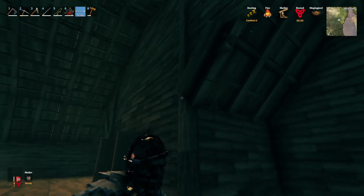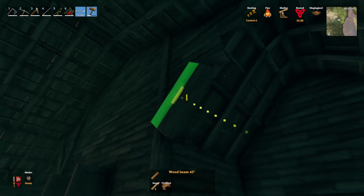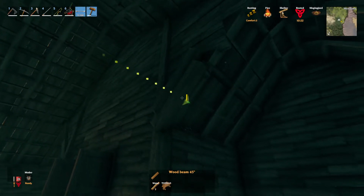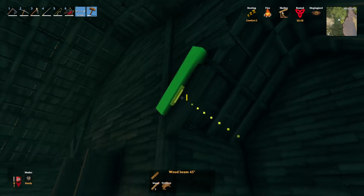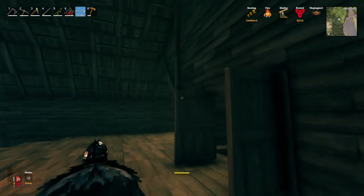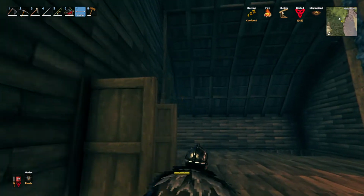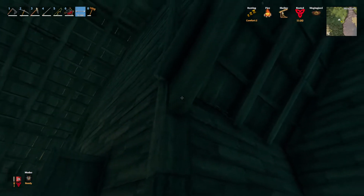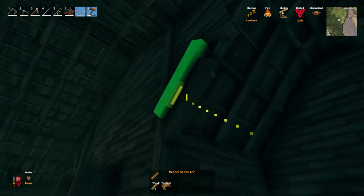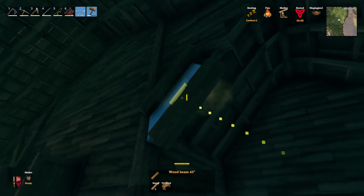Now I want the bottom of this beam that I'm placing to just sink into this beam here. So if you line it up, bring it in slightly, and then just keep moving your cursor down, you can see the bottom just here clips in. That's what we're looking for. We want the edge to line up with this beam, and that's inset just a little bit too much, so let's replace that, because we want things looking symmetrical. So we want it just about there.